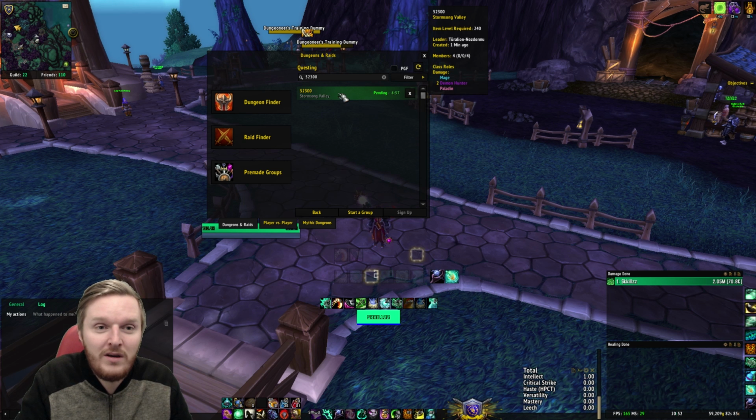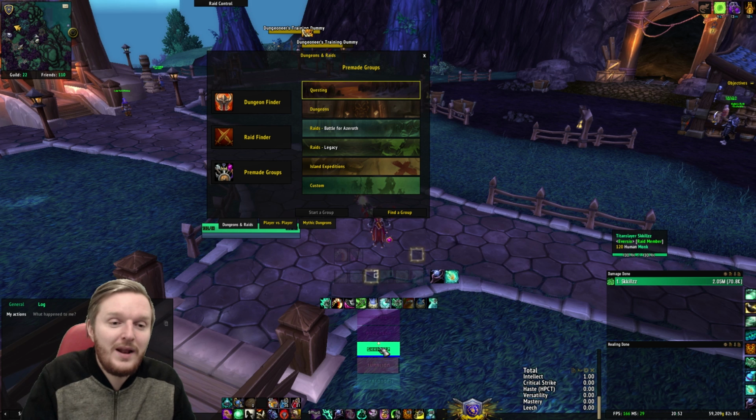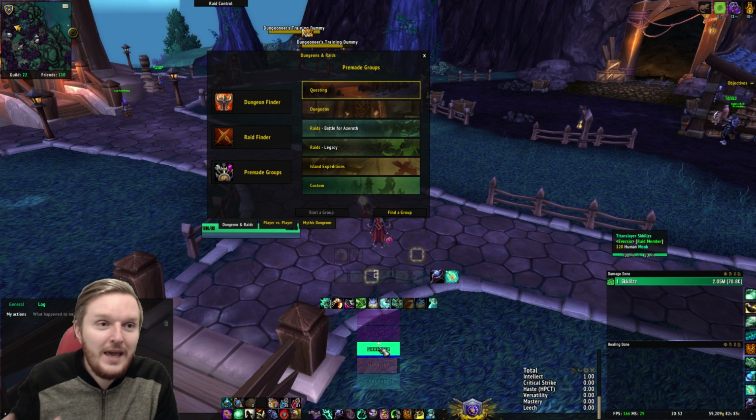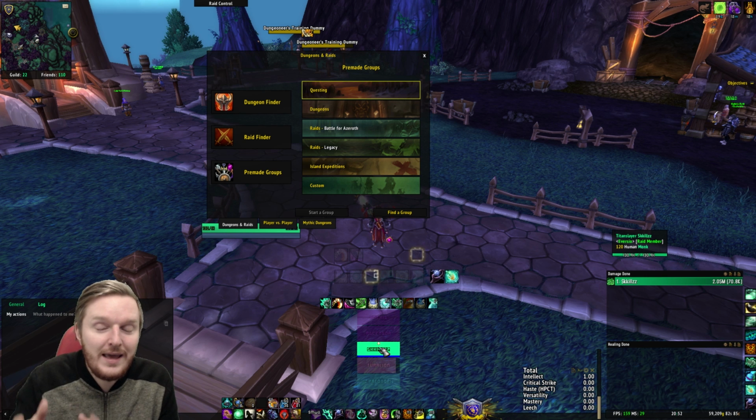Now, I'm not getting auto-invited from this group. No, I got invited straight away. So now I can do this quest with other people, and it's going to be done quicker in a group. In Legion, it used to be an auto accept option. Blizzard has disabled that, and no add-on for World of Warcraft will allow you to have this one-click auto join feature. You have to do some kind of manual input.